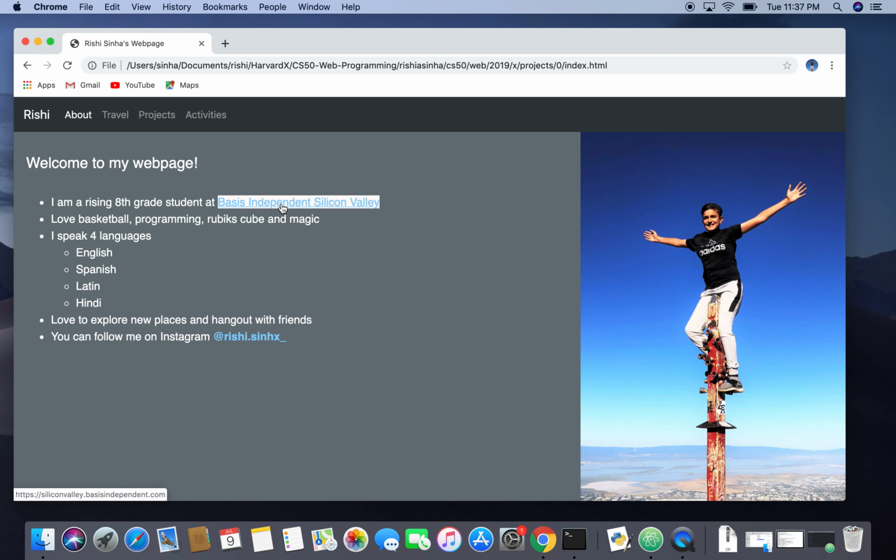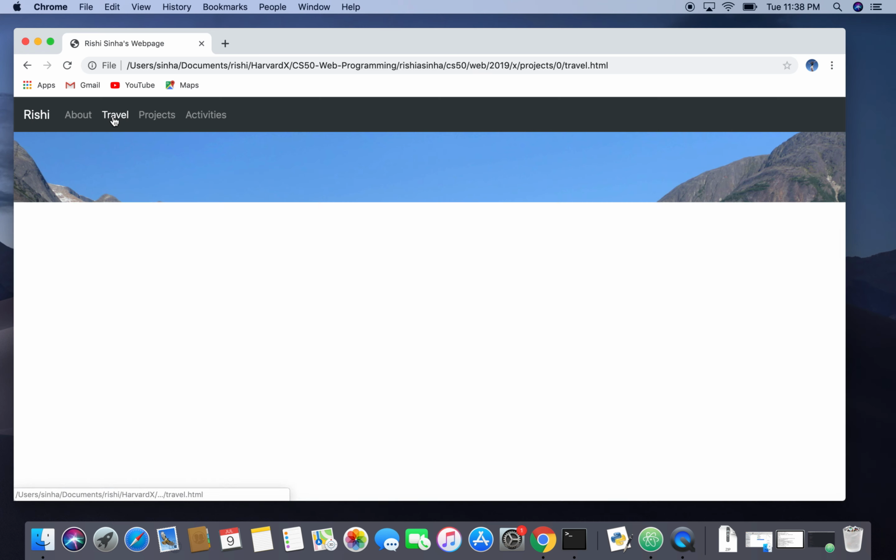I used regular HTML unordered lists and list items to talk about a few things that I like. What makes this special is I have custom CSS selectors, so when you hover over links, it actually highlights them, which is pretty cool. But that's not that much. This website is kind of simple, but this next page is my favorite.